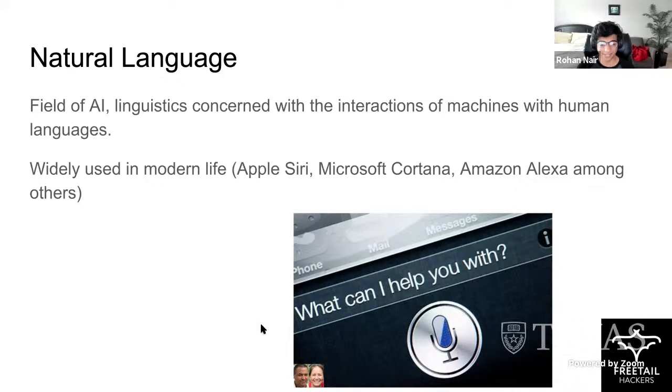And that's a pretty tall task, because if you look at the use case of at least English, where most NLP resources are devoted, English is a very vague language, and so having neural models detect what's going on and reason about text is a pretty tall task. It's widely used in modern life. You see applications constantly being released, like Apple's Siri, Microsoft's Cortana, Amazon's Alexa, and Google Home as well, pushing towards more human interaction with their technology. So that's one way you see NLP being brought more and more into our daily lives.